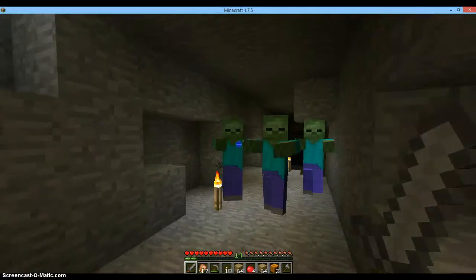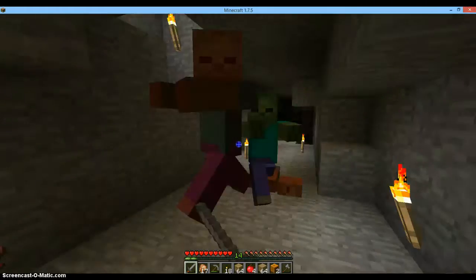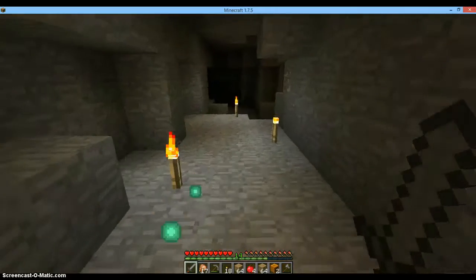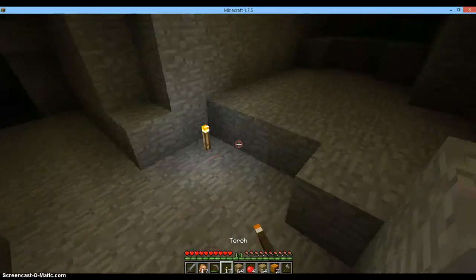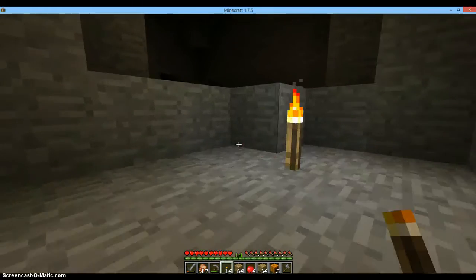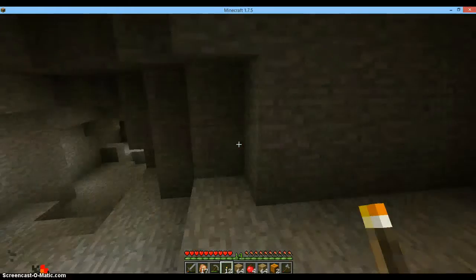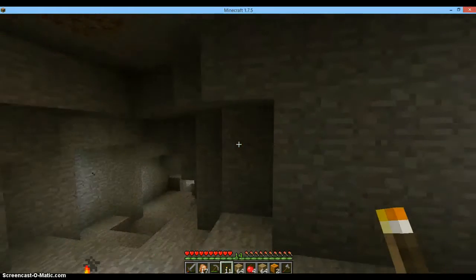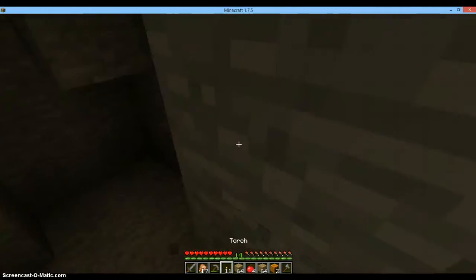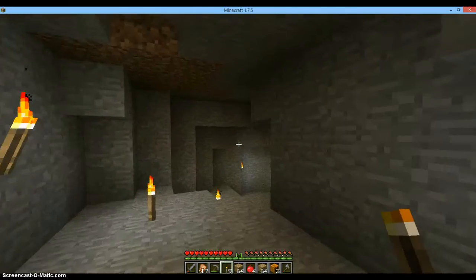Whoa. Is this The Walking Dead? How do we make quick meat of those zombies? And dropping useless rotten flesh. Guess you could say it ends here. Oh no, a little more going on here. No, I'm just kidding. There's nothing here. Nothing exciting.